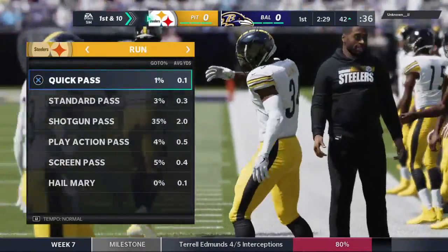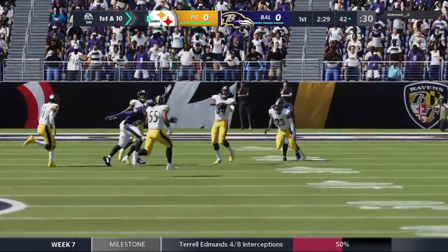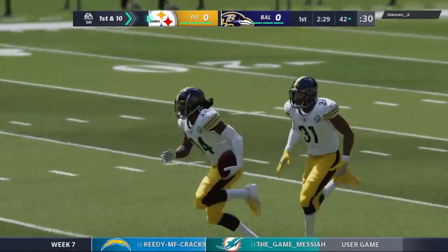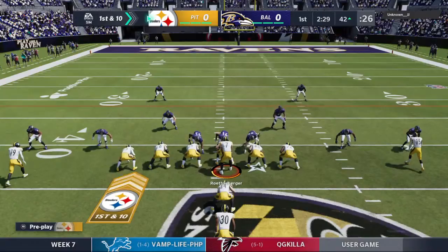Now we know why their offensive staff spent the entire week awake trying to prepare for this one, because you can't totally shy away from throwing the football, but at the same time you're looking at them and going, where are the weaknesses? How are we going to move it? One of the top defenses in the NFL for a reason. We just saw one example right there.